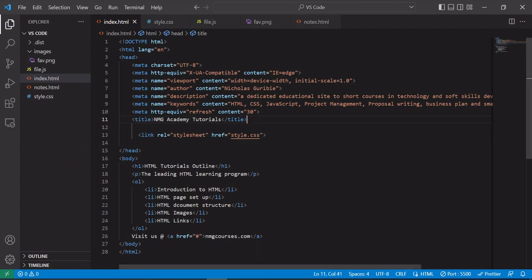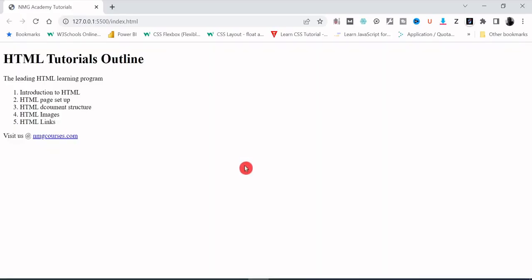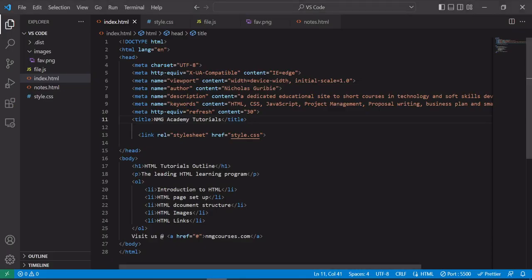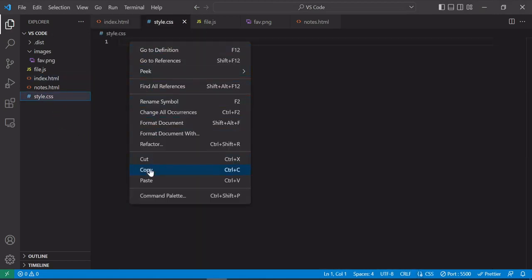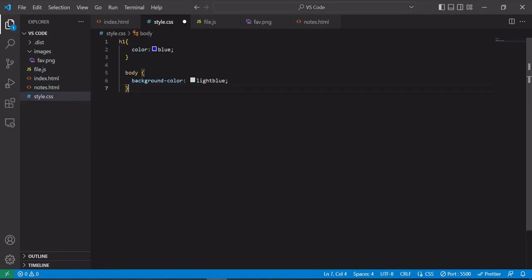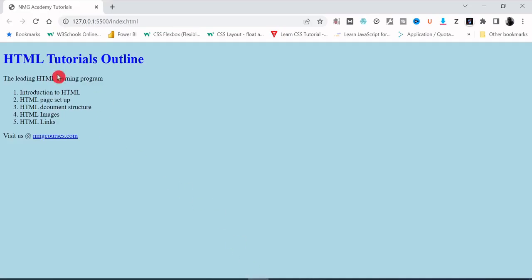So just to demonstrate that, I'll click save just for it to refresh, and when we go back, we'll realize that we lose our CSS. So we have linked it to the style.css. So we have to go to style.css and paste that content. And once we save again and we go back to our web page, it will be applied. So this is how you link to an external CSS file.